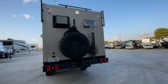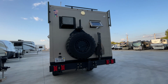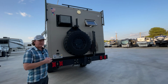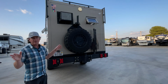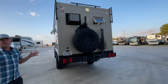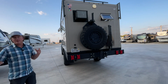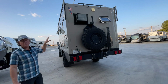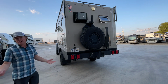Oddly enough, when we first got the unit, I thought it was a little odd that it just had a little small window mount AC unit, but it does a great job. We were in it, like I said, last summer for 10 days, left the dogs in there, easily ran the inverter 24/7. I believe this has 500 amp hour lithiums on it, two 250s in there. Had no problem running the entire time, which was a really cool aspect, to be able to leave the rig and not have to worry about coming back to dead batteries. And that little guy actually does a phenomenal job. Close all your windows, close all of your window shades, no problem keeping it in the 60s in there, even in 90+ degree weather.